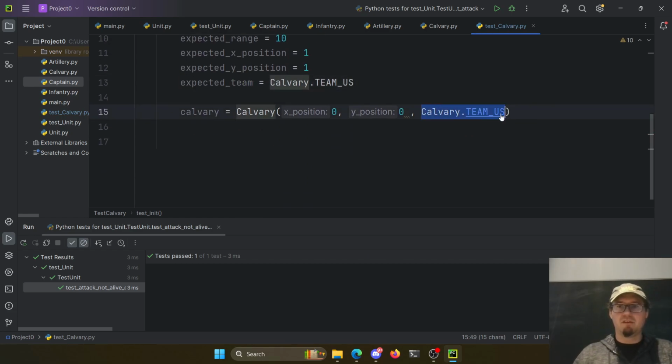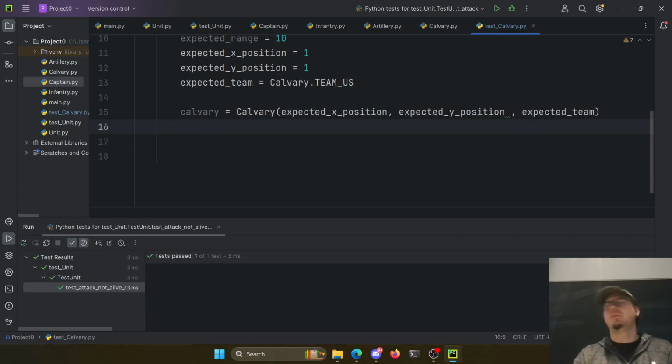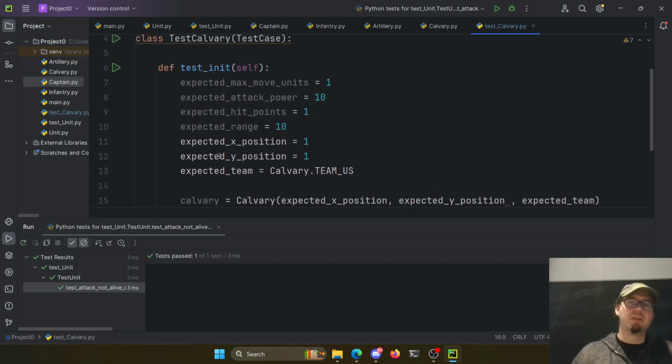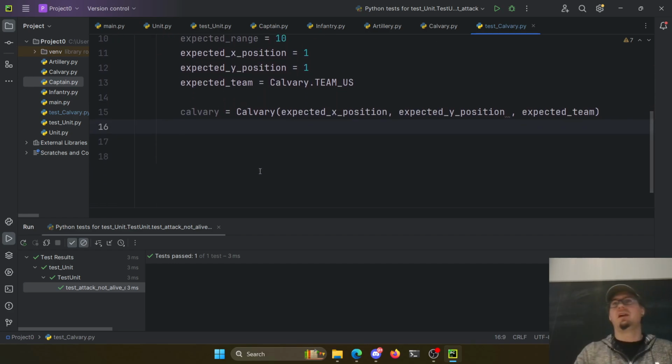I can pass it all these things. Expected Y and my expected X. Now I have to go get all those back out. And this is why these are tedious. There's tools that'll write these tests for you, or just ask the chatbot to write the tests for you. That's probably better.